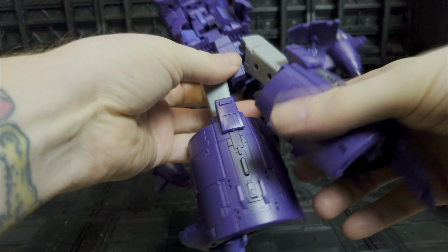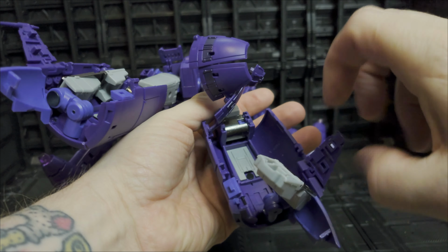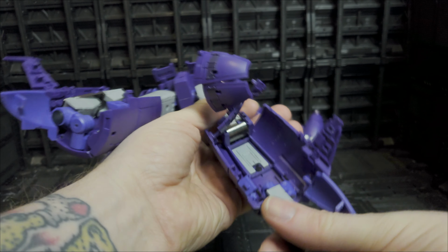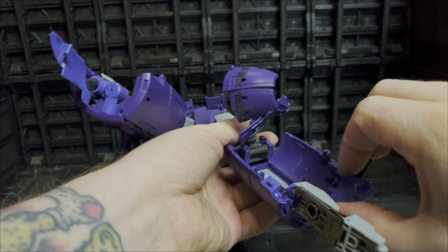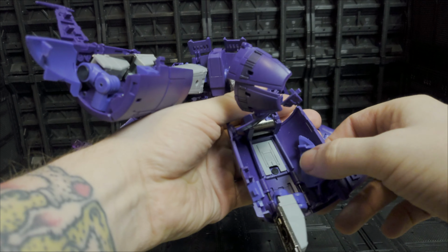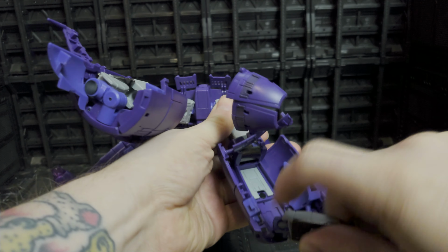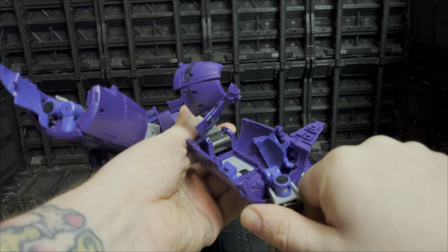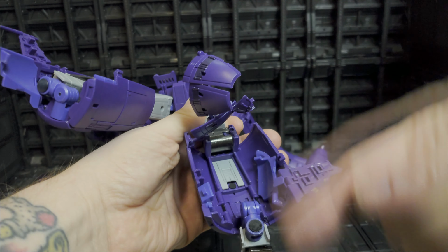And then turn and turn. So with the legs out, you want to just fold these feet out first so that you've got room to work. Just fold it all the way out and fold this. Unclip that and just kind of bring it and fold it back in so it will go into the side area there. This foot will turn. It is just a little bit stiff. And they're gonna face this way. This is the back. What we're looking at here is the back of the leg.